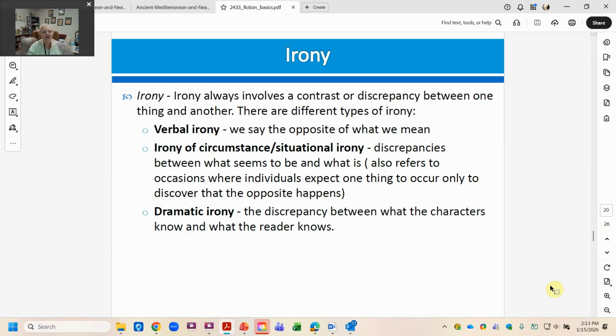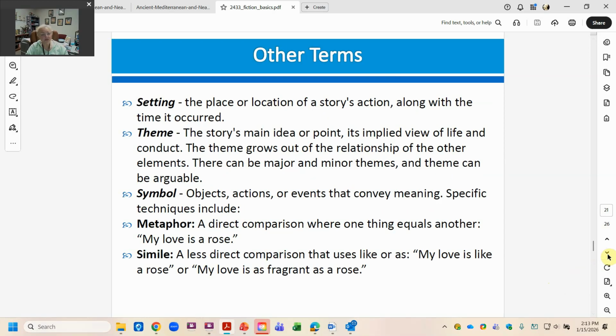So every time they're in a scene together, and he's talking about stuff, we know that she knows what the truth is. So when he says stuff that we know isn't true, we're laughing at him because that's that humor, right? So what is versus what we think is, that creates that tension. And again, depending on the kind of discrepancy, it can give us humor or it can give us tragedy. But we should also always look for those things.